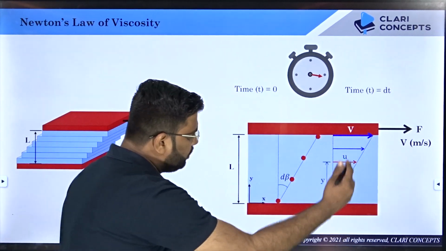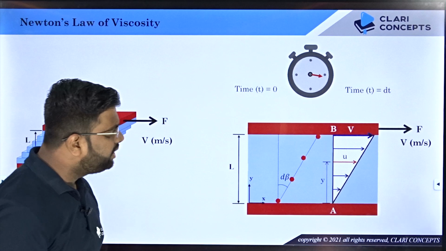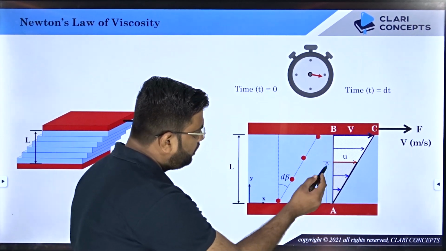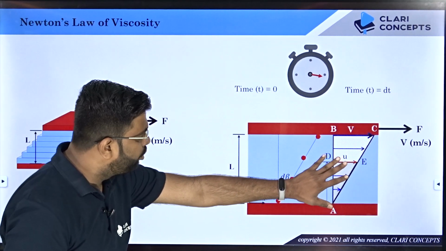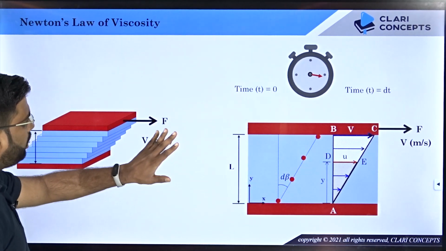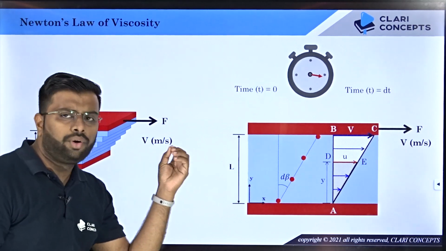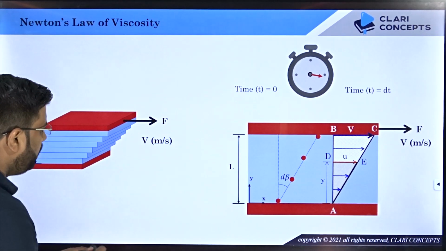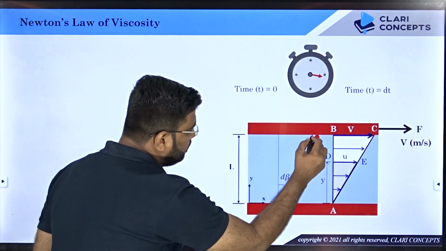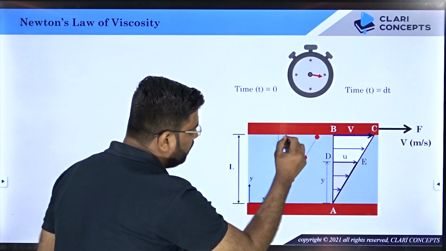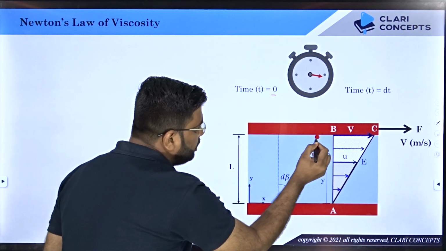And if I try to denote two different triangles, one is this, that is A, B and C, and another is this, A, D and E, for example. Now see, what I'm trying to do here is, I'm trying to make you understand Newton's law of viscosity and the law from where viscosity came about, right? Now let me just explain this triangle. Let us say this particular particle was at this position at t equal to 0, it came to this position at t equals dt.